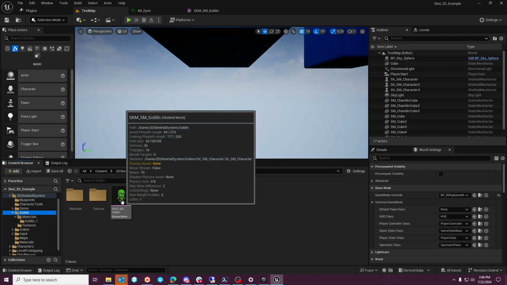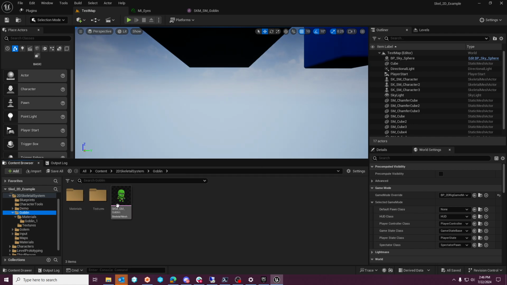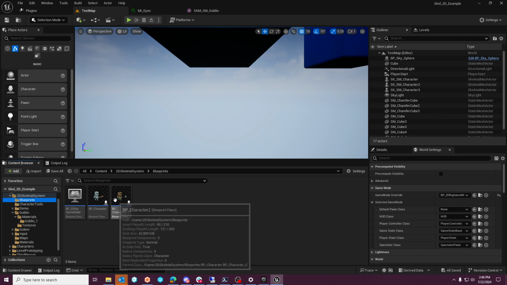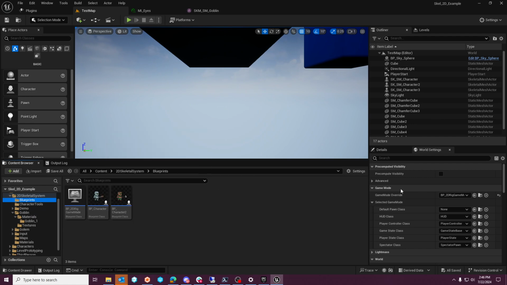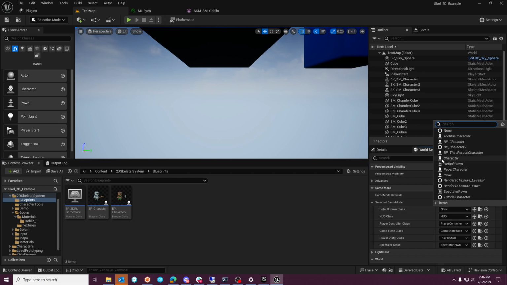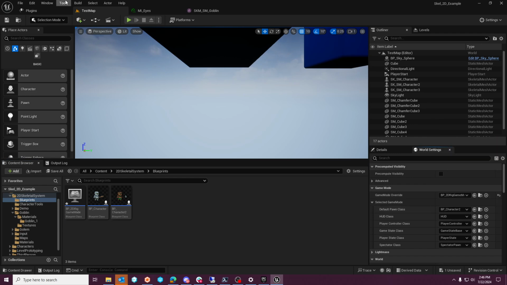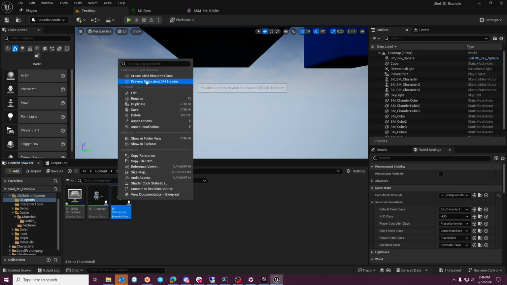So we have this goblin skeletal mesh. We'll do character 2. When you create a new skeletal mesh, we could technically duplicate this character again and assign a new mesh. So let's do that.